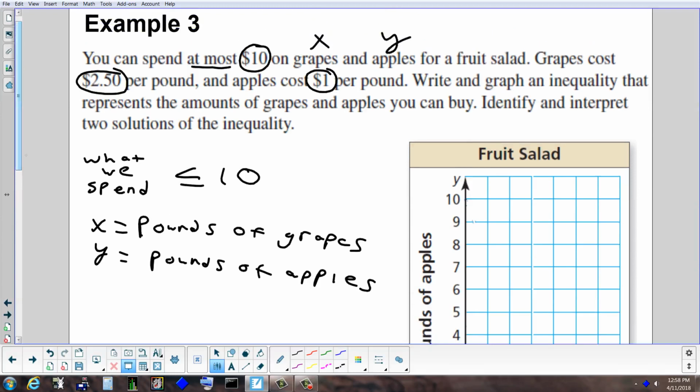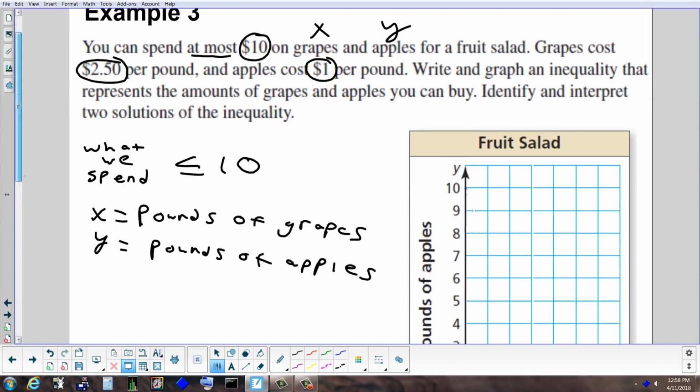Okay, how much are grapes per pound? Yep, $2.50. Now, what if you bought 2 pounds of grapes? What would you do with 2 and $2.50? $5. Multiply them, right? So what if you buy X pounds of grapes and each pound is $2.50? We'd have to plug in for X. You find out how many pounds.